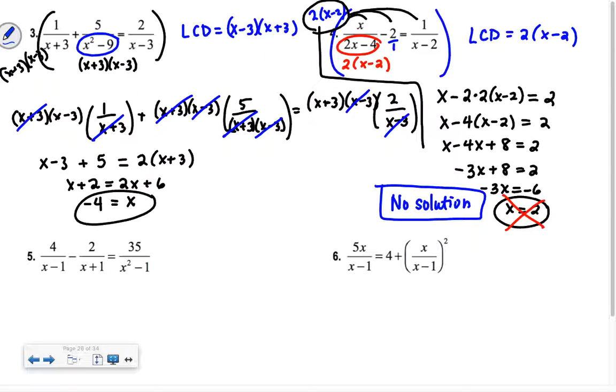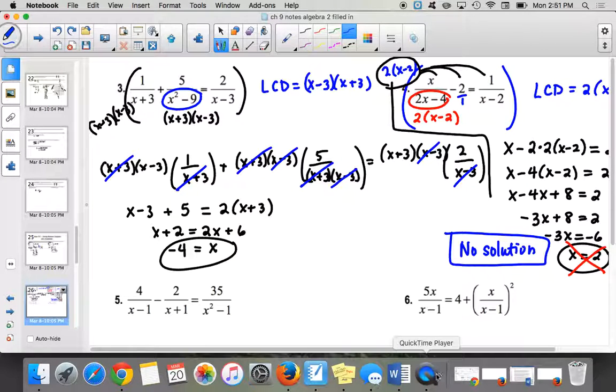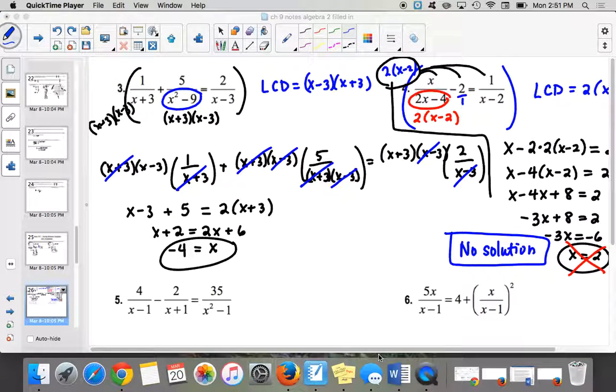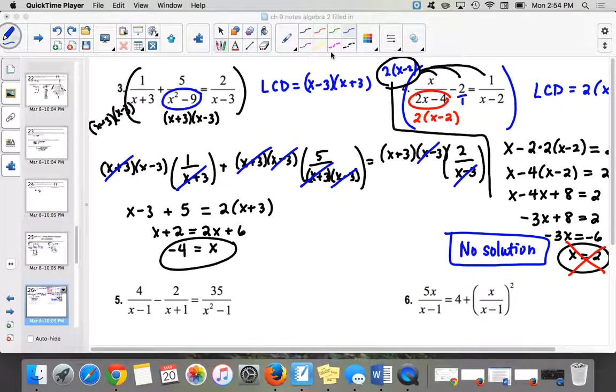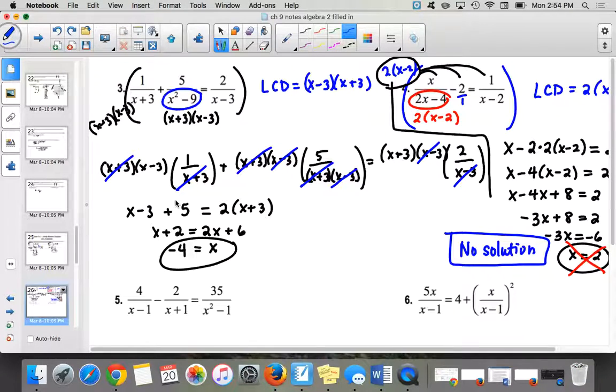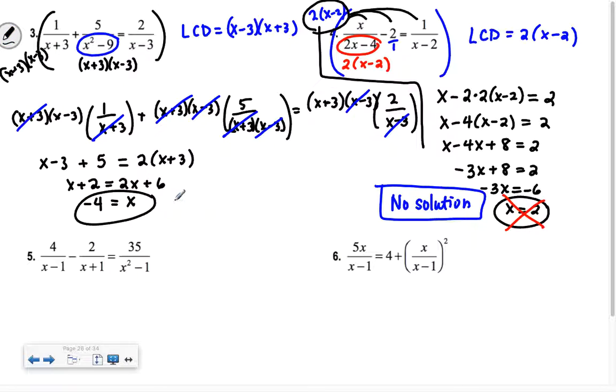All right, do you guys want to try number 5 first? See if you guys can get it. So factor x squared minus 1 into x plus 1 and x minus 1 and go from there. All right, so you should multiply, well, the first denominator is x plus 1, x minus 1. So that's going to be our least common denominator, right? Both of them. So we're going to take the whole thing and we're going to multiply by x plus 1 times x minus 1.